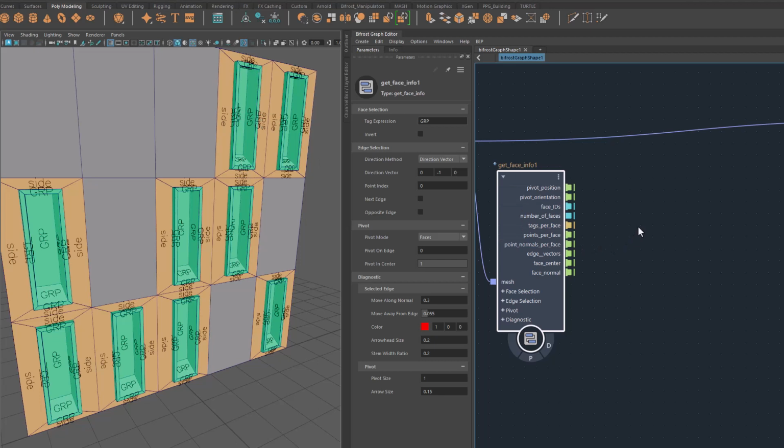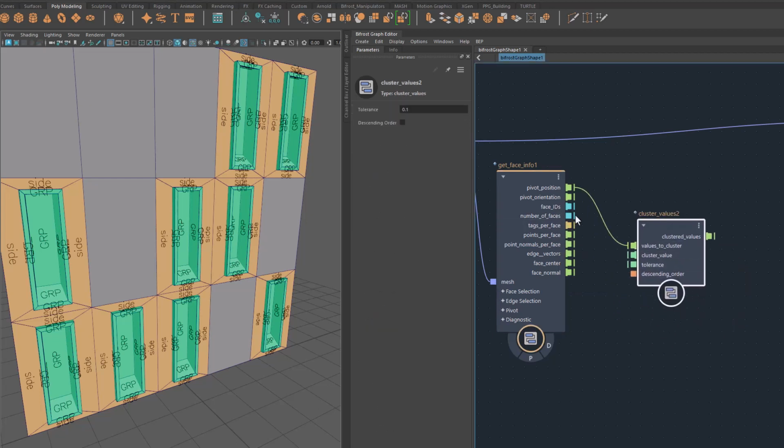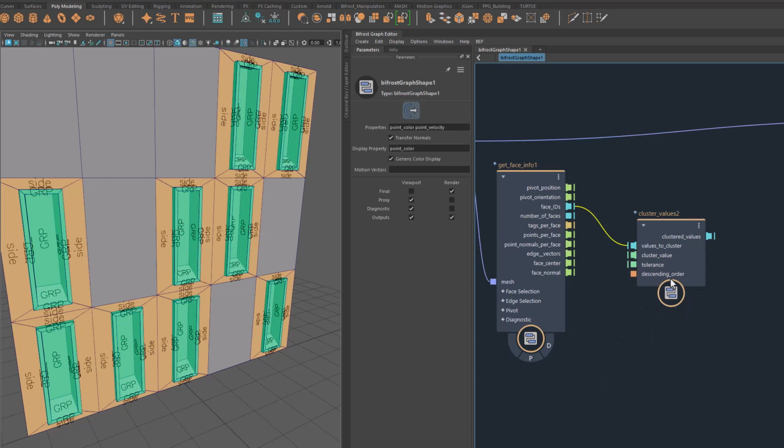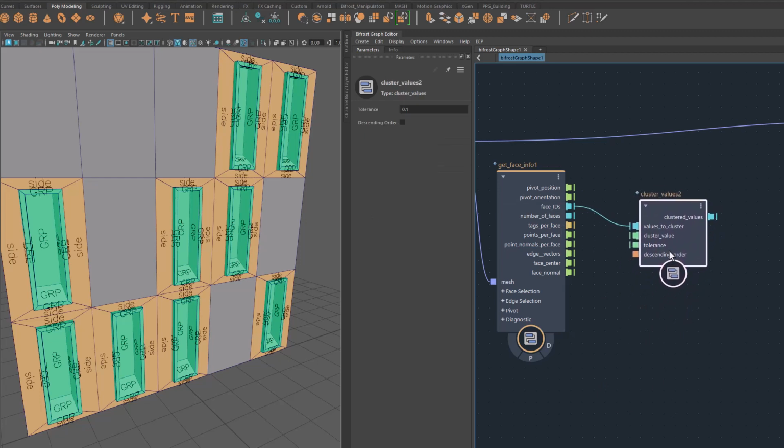So let's try and order them by that. There's a node called cluster values that I wrote that is used for the IDs. I want to cluster these IDs, or put them into groups. A cluster value could not be the complete face center, that's maybe a little bit too much, even though maybe I try it.